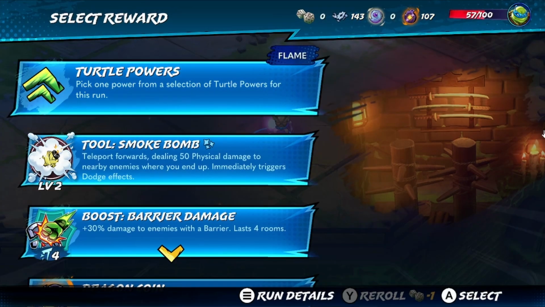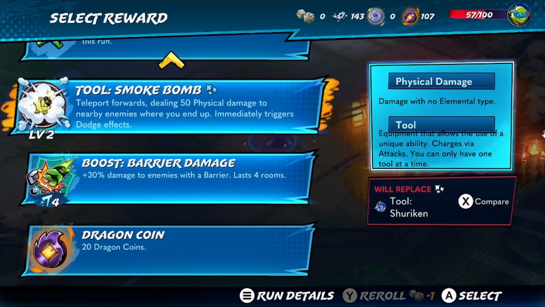That I have two dashes. A is my normal dash, and Y is a dash with attack. So, pick one power from the selection of turtle powers for this run.